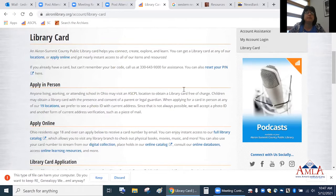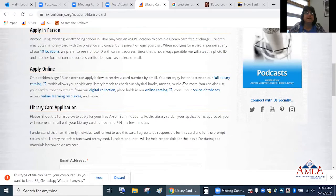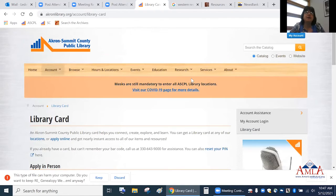Some databases aren't available from home, but because of COVID, they've made some available that normally you'd only see when you come in the library. You can fill out the application, get a card number, and access them. To check out physical books, you have to come in with your ID and they'll give you a hard copy library card. Most libraries probably have a similar procedure.